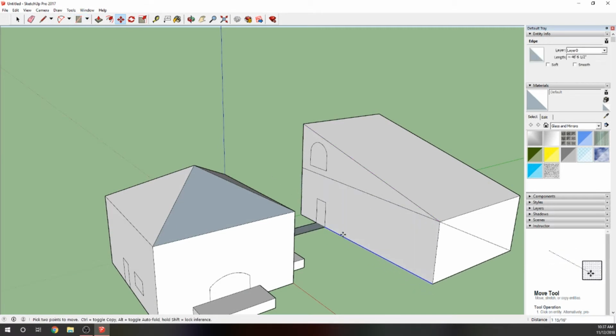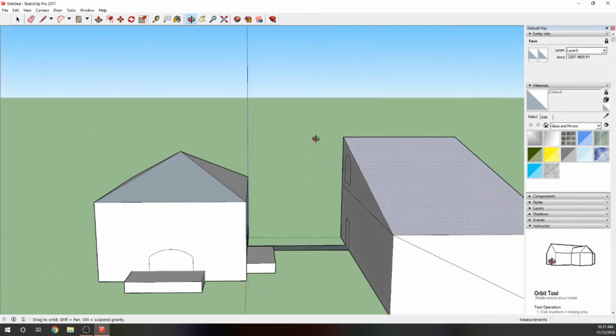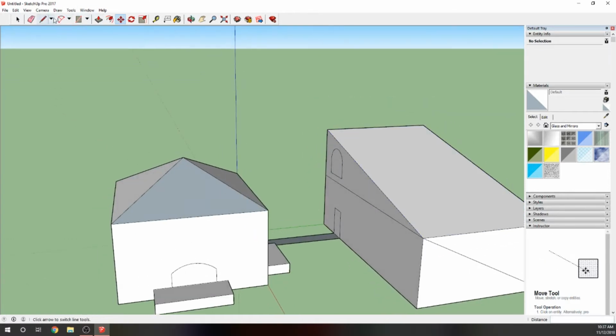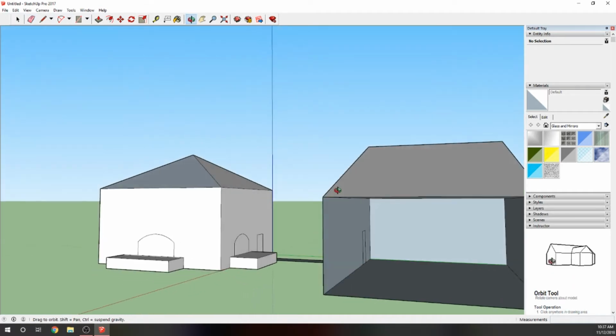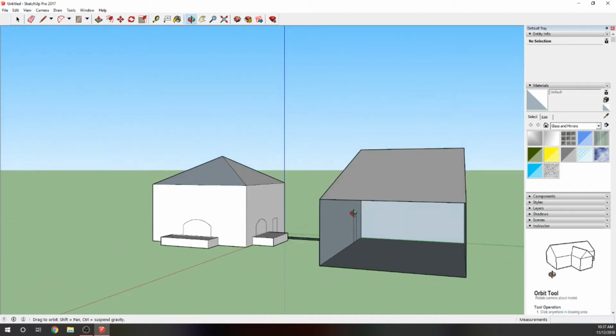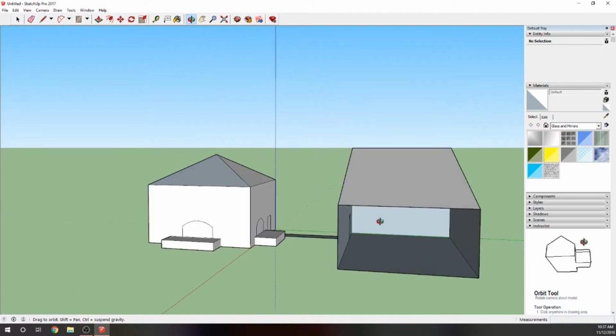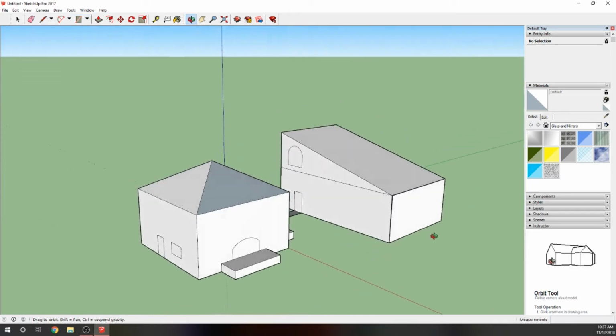Oh wait. Picked the wrong tool there. Need to erase this line. And if this happens, just take the rectangle tool, connect the two opposite corners, make a wall.